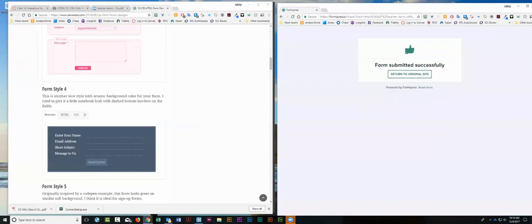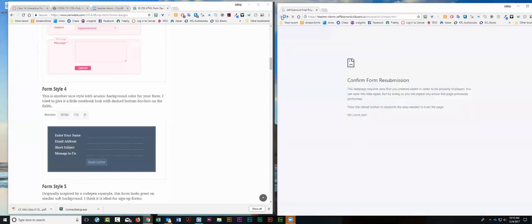And now, when I go to my email, I should get an email, and it hopefully will pop up in the next 10 or 20 seconds, and I'll open the email, and you'll see the information that got sent to me was the information that was in this form.